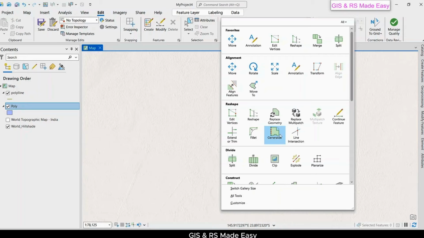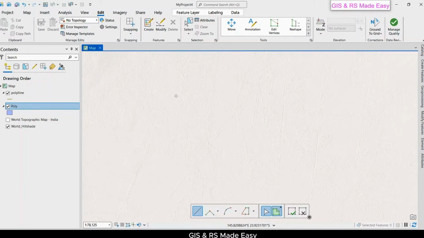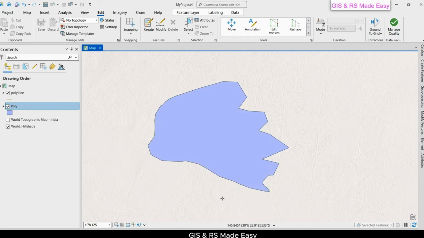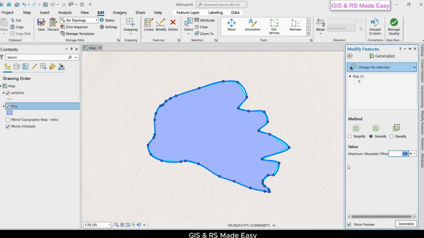In this part we will see the Generalize tool. For this, create polygon. Finish. Now click on Generalize. There are three methods: simplify, smooth, and densify.